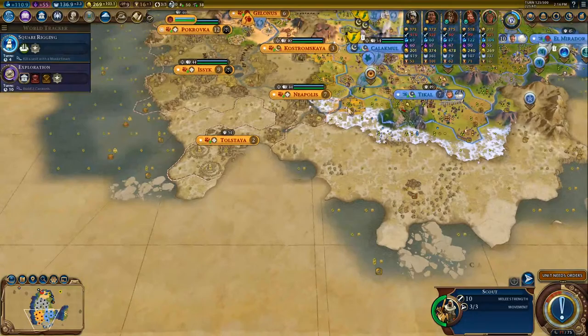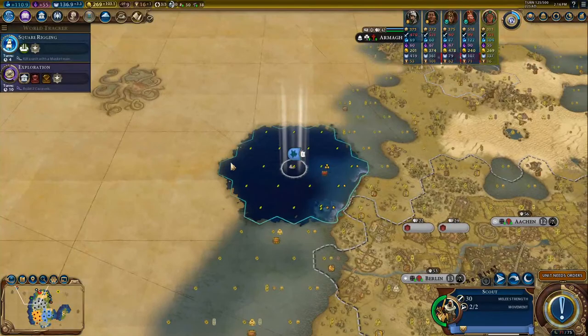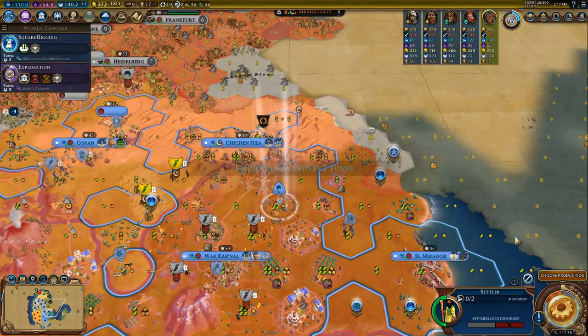Where else can we take this guy? Let's take this guy over here. I may just have to settle this, even though it's not really ideal for me to settle out of my range of my capital here. We'll see. All right, this will be the last settler.